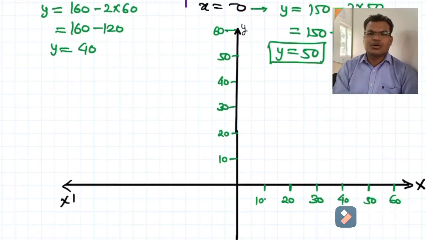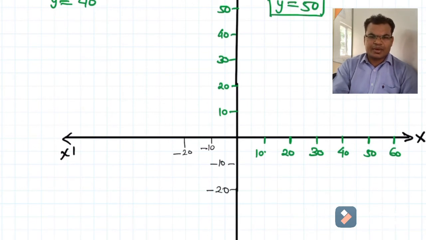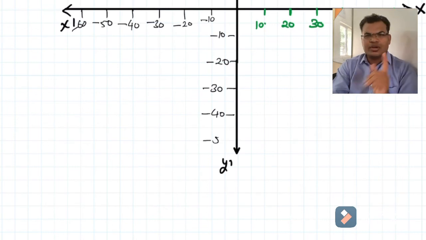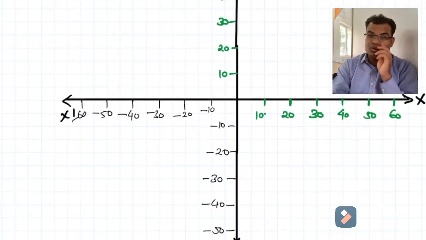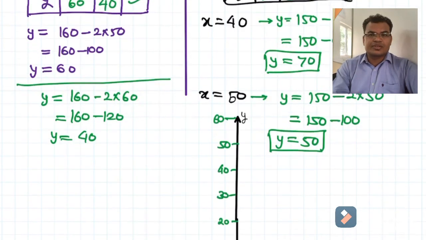Okay, the maximum value of y is 70. So just make this Cartesian plane. On the x-axis, 100, then minus 10, minus 20, minus 30, minus 40, like this. My x-axis is completed here. The y-axis is negative, so I'm putting not so much, only up to minus 10, minus 20, minus 30. You have to write it, guys. Up to 50 is fine, don't write it as 100. But you have to draw 4 quadrants, and don't make the first quadrant only.